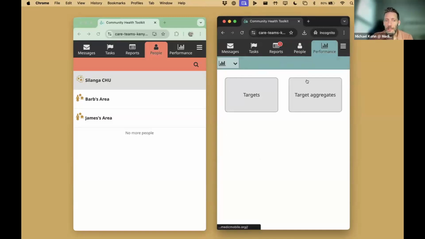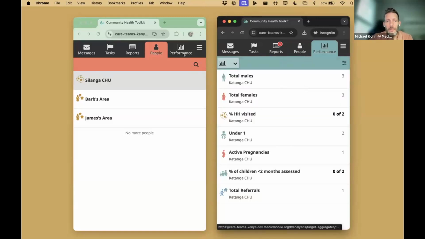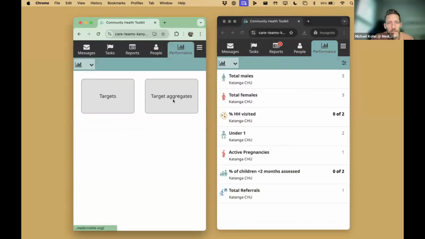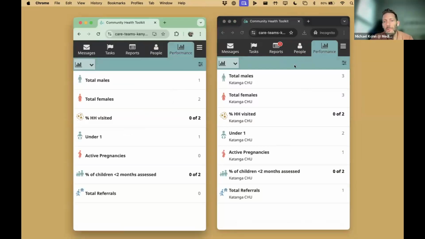If we pop over to the target aggregates, for comparison, the darker incognito tab on the right is a supervisor that manages multiple CHUs. We wanted to make sure that they could very clearly see which CHU they are looking at.